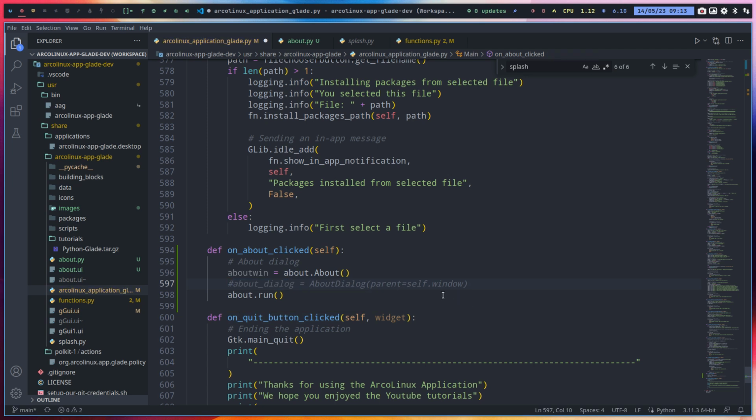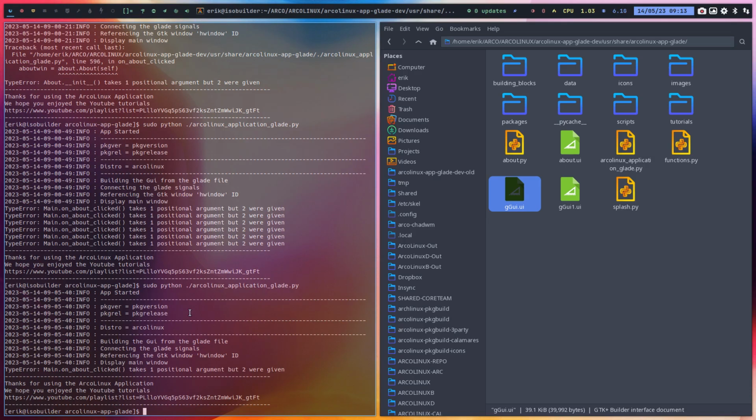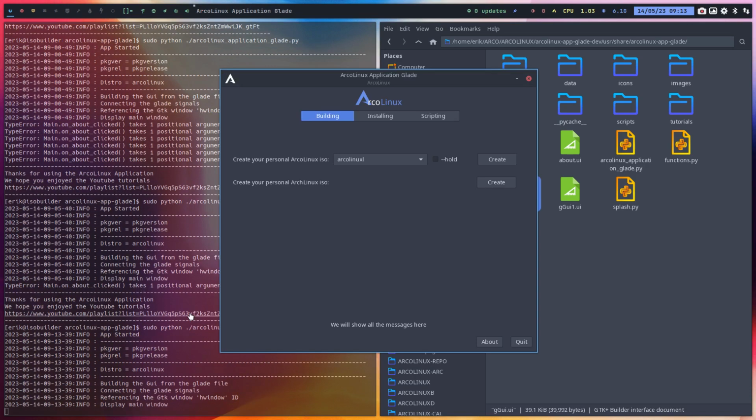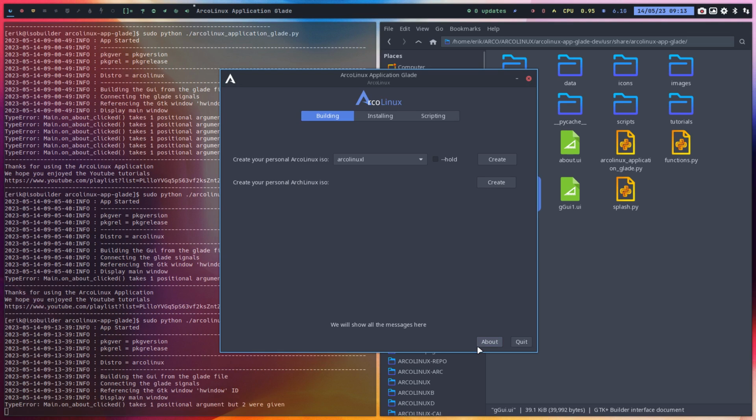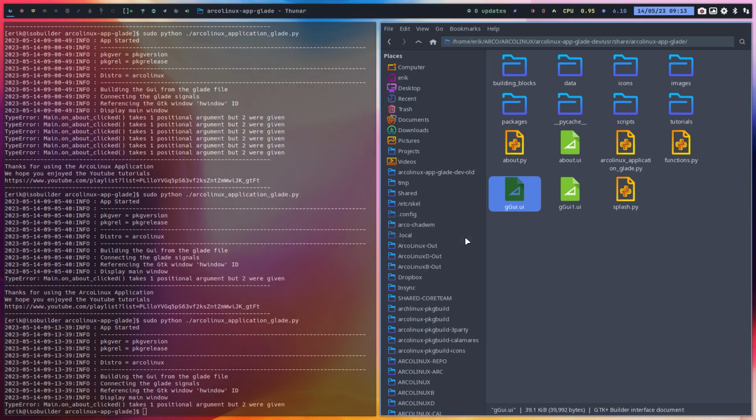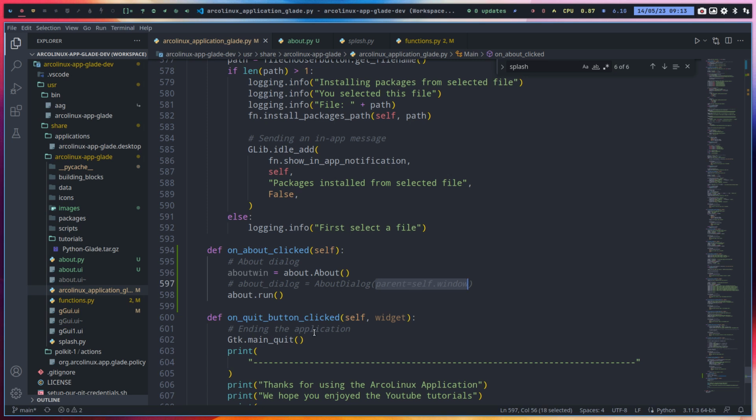I'm not sure if I need that. Let's see first without. Still the same, two arguments. Then it doesn't get it. So where are these arguments?